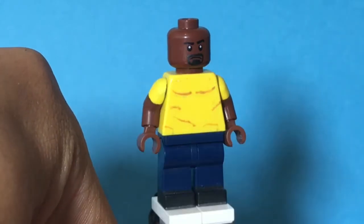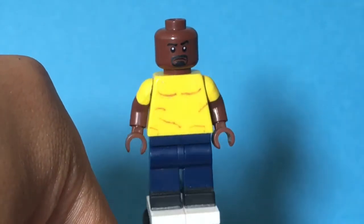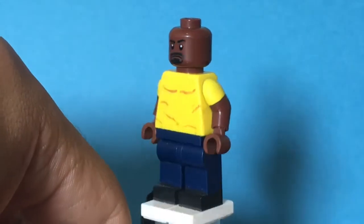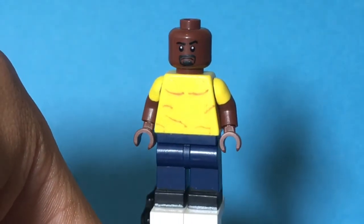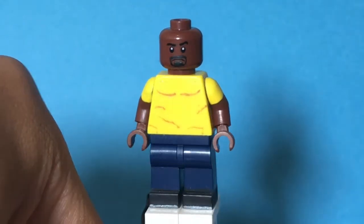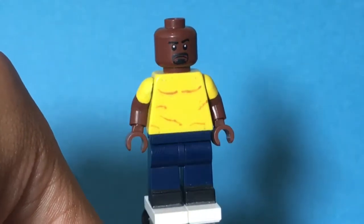So I just did the yellow t-shirt Luke Cage. I just used this head, I don't know what head this is from, but I kept the eyes and the eyebrows and the mouth. I just painted the goatee that he has on it. I think it actually looks like Mike Colter, I think is his name, the guy who plays Luke Cage.